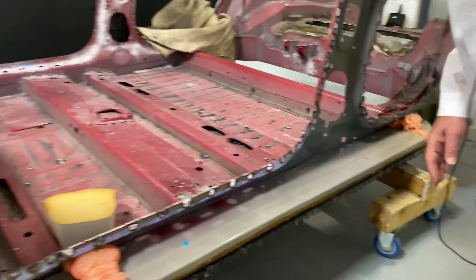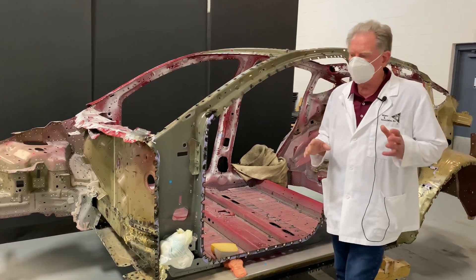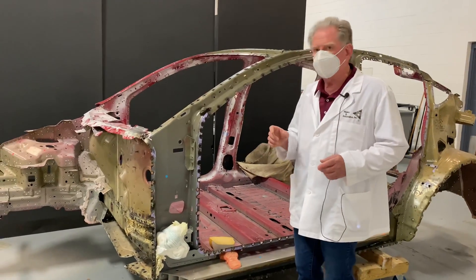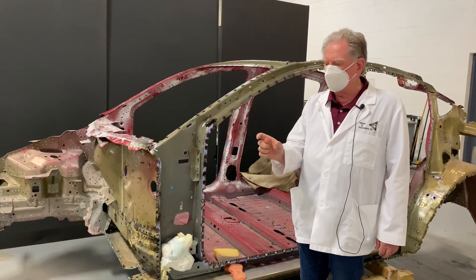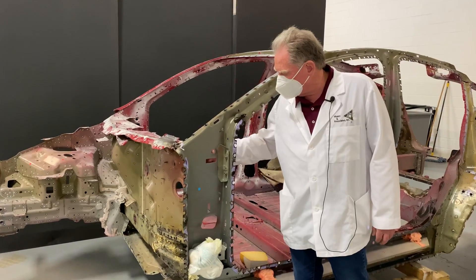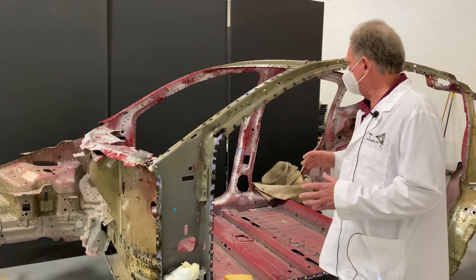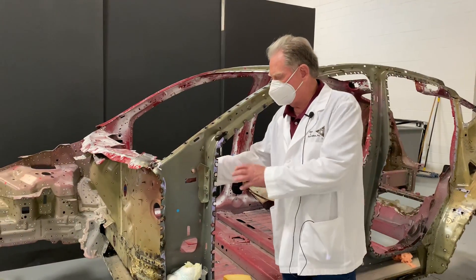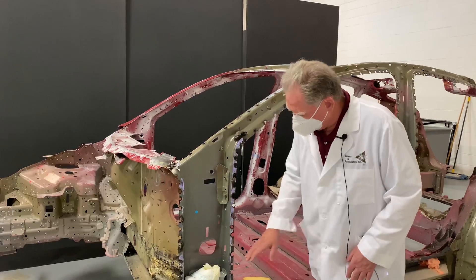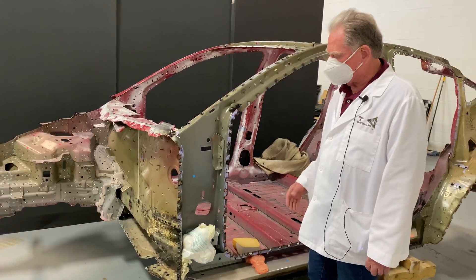But this one and this one are kind of bothered by this, so I think it'd be a great idea if Tesla started using what we use in industry — a little round black foam plug about this long with a little cap on it. You just press it through a hole wherever you want it, leave it there, and when it goes through paint that little round expansion foam will blow up and fill an area. With the bag and everything, I've never seen that before, and I can tell you it's ineffective.